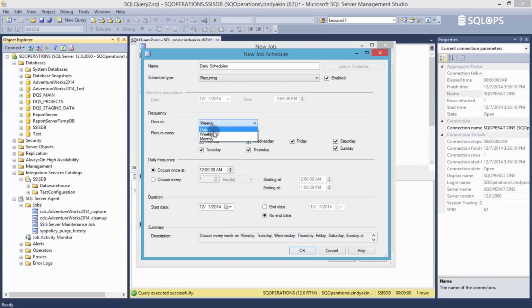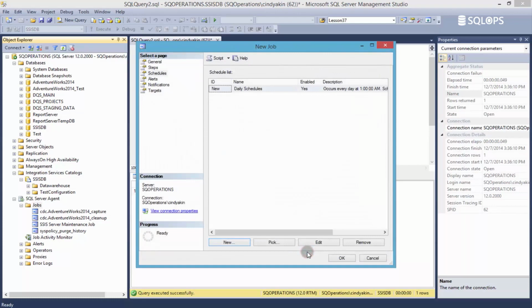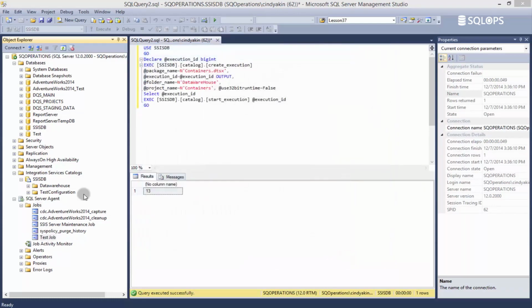Or you can simply say daily and it will run every day. Then you can select the time that you want it to run and click on OK. Let's click on OK. And as you can see, the job appears here.